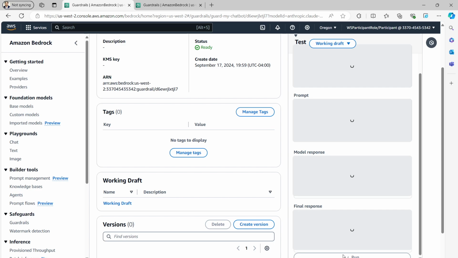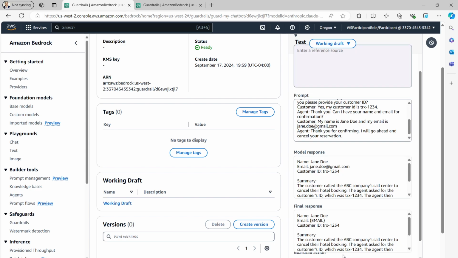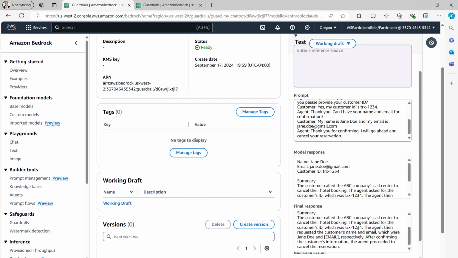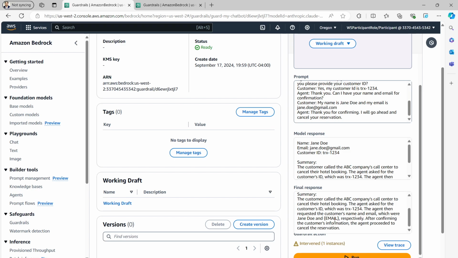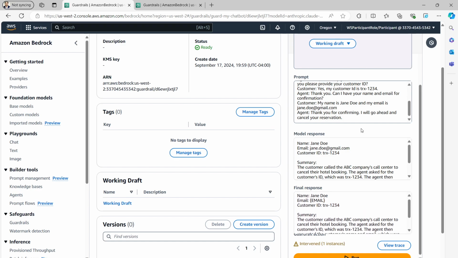Run it. This is the final response of the model. As you can see, it has masked the email. Even in the summary, it is masked. That's how the guardrail works.